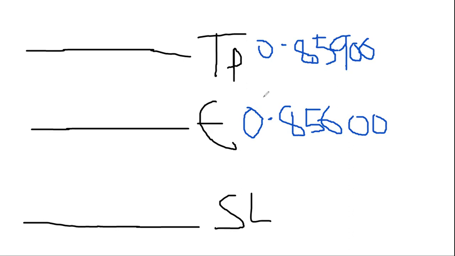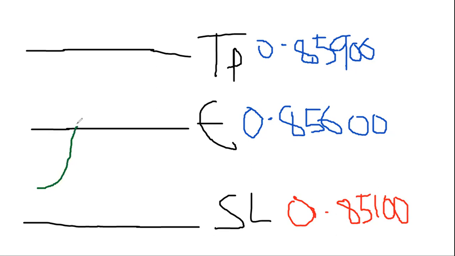Now, let's say your stop loss is 50 pips behind. Now I told you stop loss is not a bad thing. Probably the 0.85100. Now, if you enter the market here, let's say the market starts going. Market reaches here and it starts climbing up. Let's say you are making almost like $20 profit.